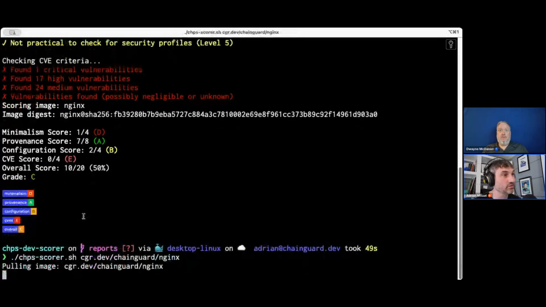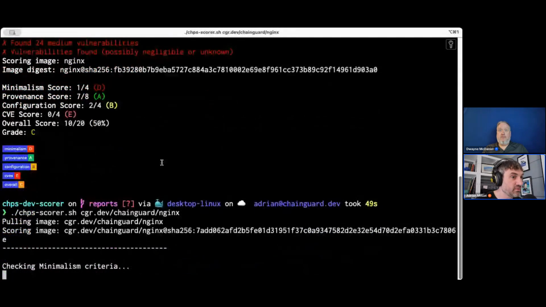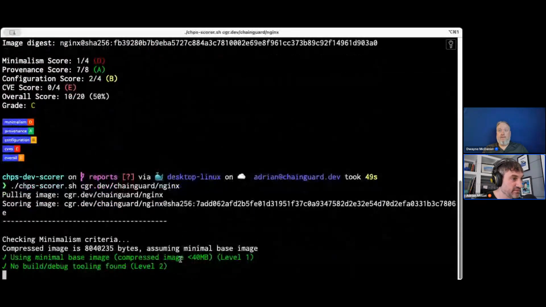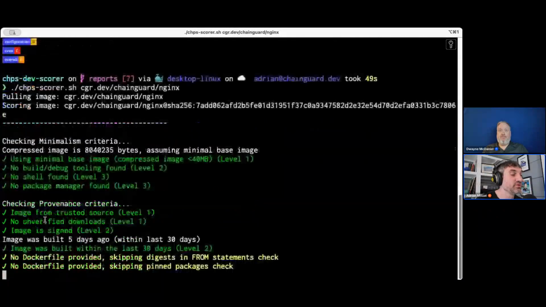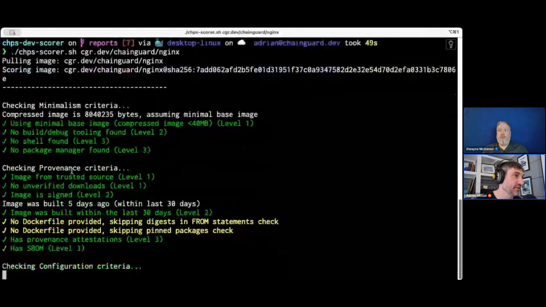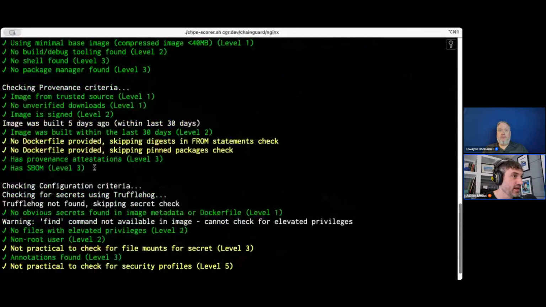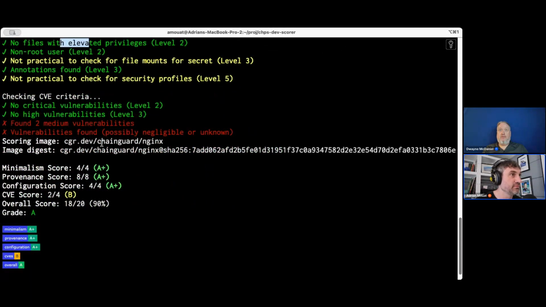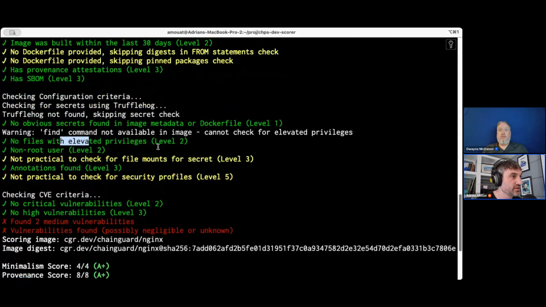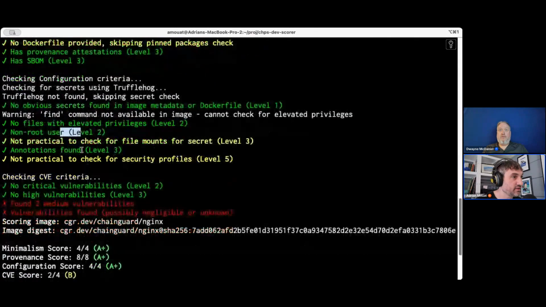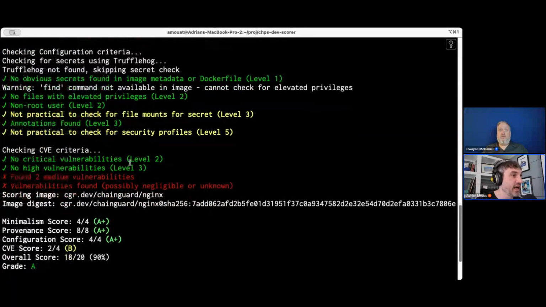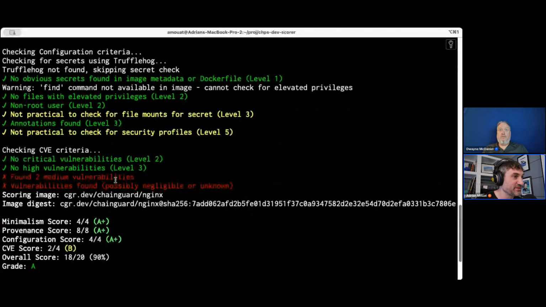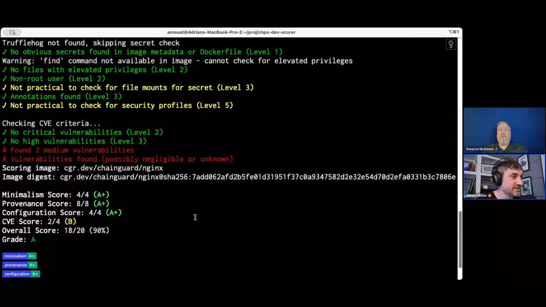And so you can see it's not just CVEs that we worry about. We do worry about other stuff. Again, it's a much smaller image. There's no builder debug tool, and there's no shell, and there's no package manager by default in the Nginx image. Yes, we do have all the provenance data. We don't have files with elevated privileges, so there's no sudo or whatever's causing that to fail in the other image. It doesn't start as root by default. And we've got annotations, SBOMs, and we do a good bit better on vulnerabilities. In the past, we've definitely got to 0 vulnerabilities. So I'm a little bit sad it's not 0 today, but never mind.